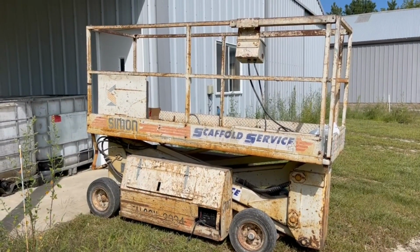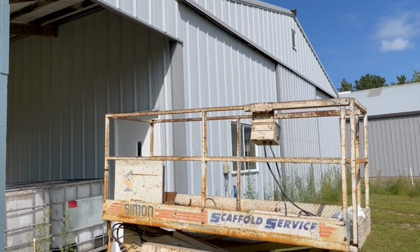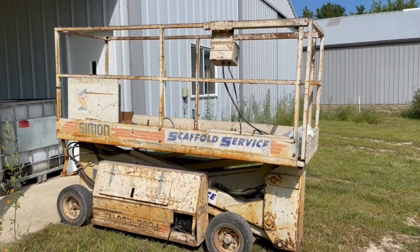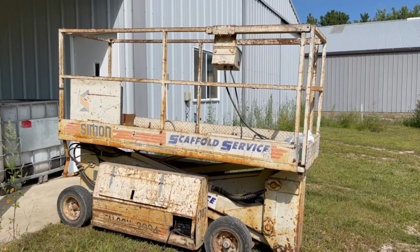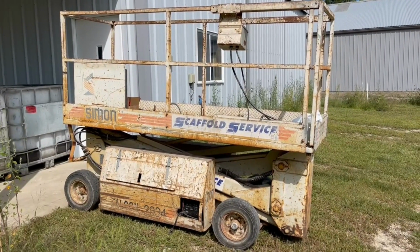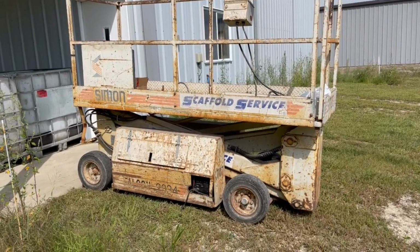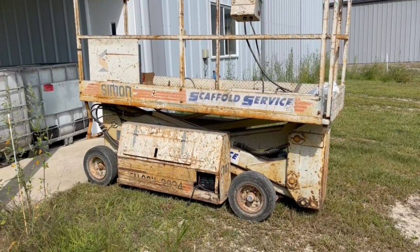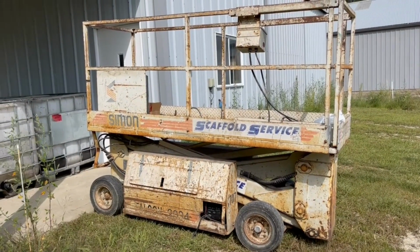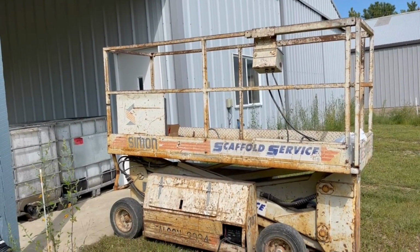An old scissor lift is handy to have on the homestead. I picked this one up. It needed repaired. And if you want to hear more about it, let me know. I can do a review on it. If you're looking for one, consider an all-terrain versus one like this, which runs around on a concrete floor. But it's got clearance enough that I can drive it around in some areas. So these come in handy, you don't have to go up and down the ladder. I'm getting too old for that stuff, so it can help you out a lot.